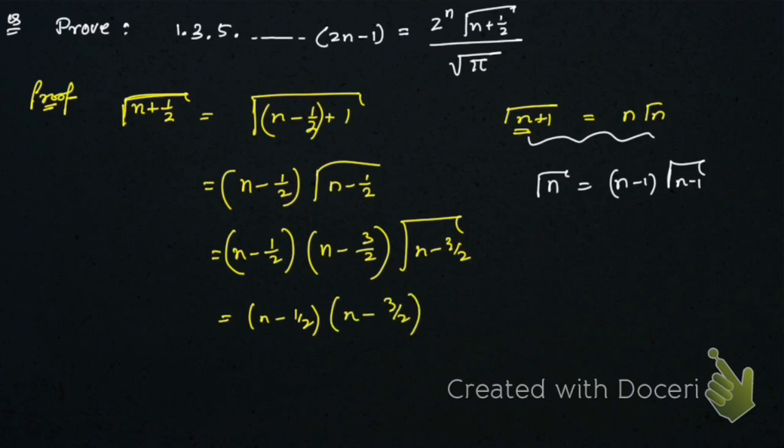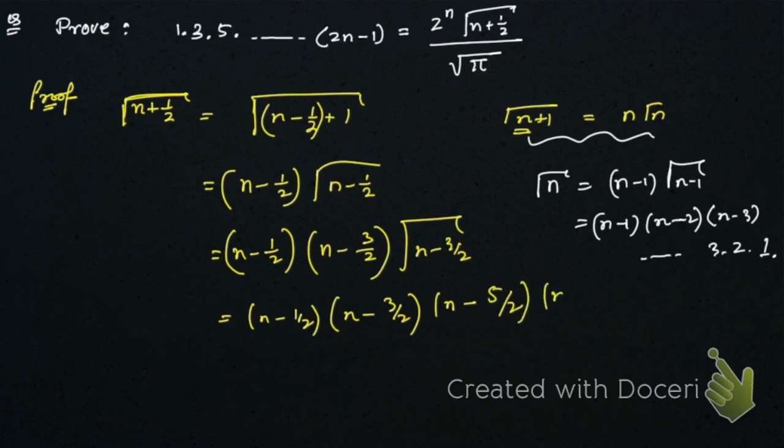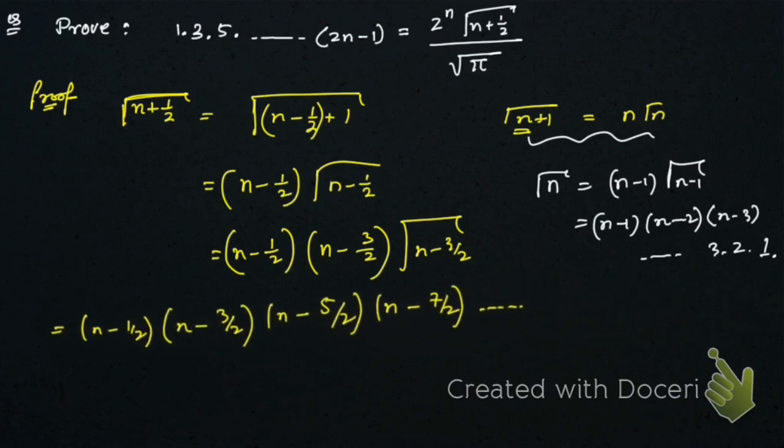Then next, that means you can write this identity this way: n minus 1, then n minus 2, then n minus 3, and so on, 3 dot 2 dot 1, and so on, right? So hope you have understood this. So similarly here also you can write n minus 3 by 2, then again minus 1, then it will be n minus 5 by 2, then again if you subtract 1 from it, you're going to have n minus 7 by 2, right? And so on. At the end, what you're going to have, just wait, let me write it here.